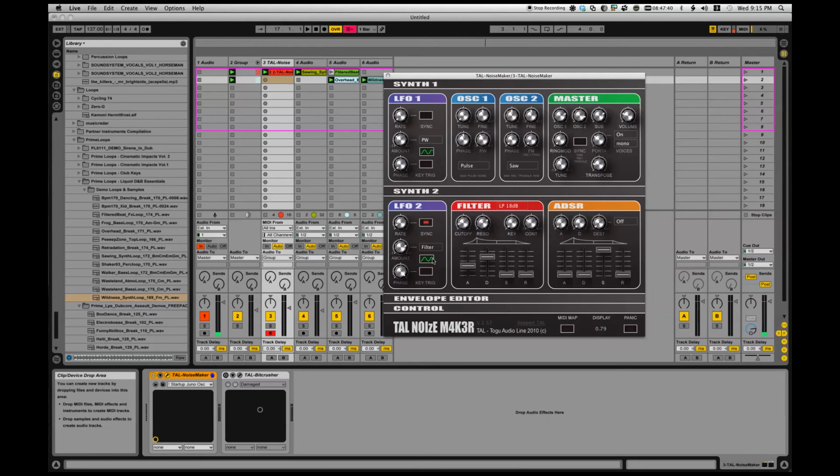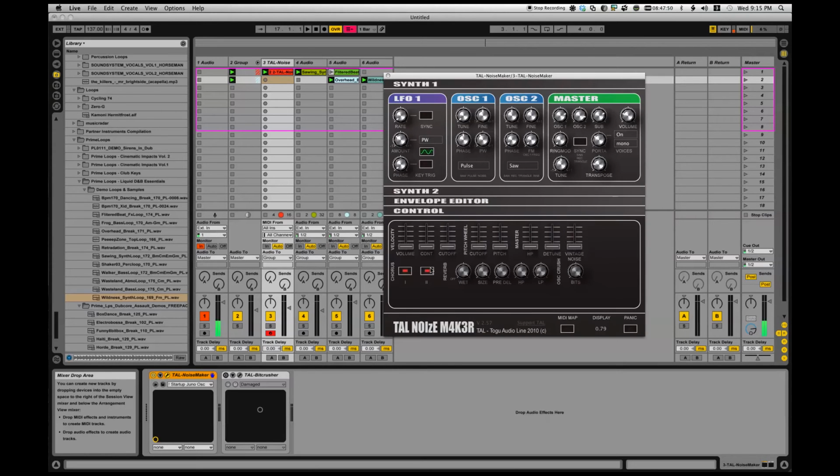Okay. And it also has 2 LFOs here. It has your regular filter section, your ADSR envelope for your amplitude. It's got a bunch of controls here. You can MIDI map all this stuff. It's got chorus on and off. It really fattens up the sound that much more. You've got some built-in bit crushing, but I like the external bit crusher over here for obvious reasons you'll see in a second. So, okay, I have things set up.